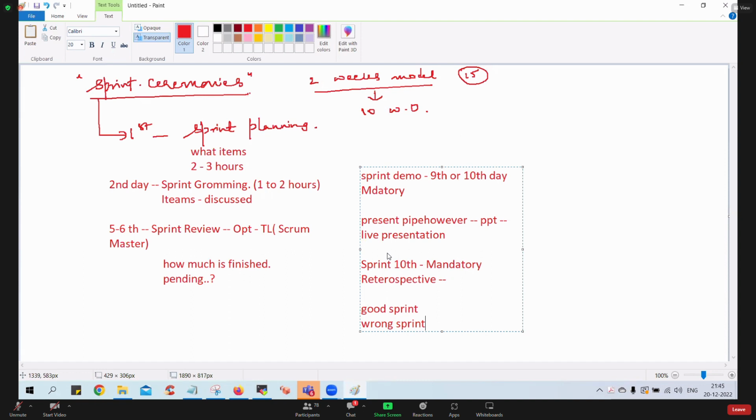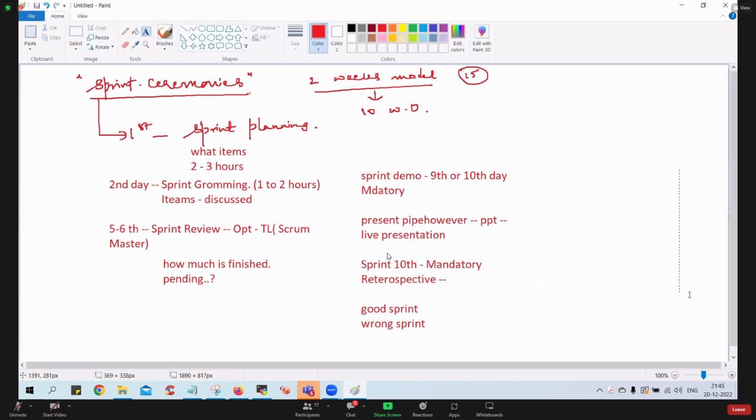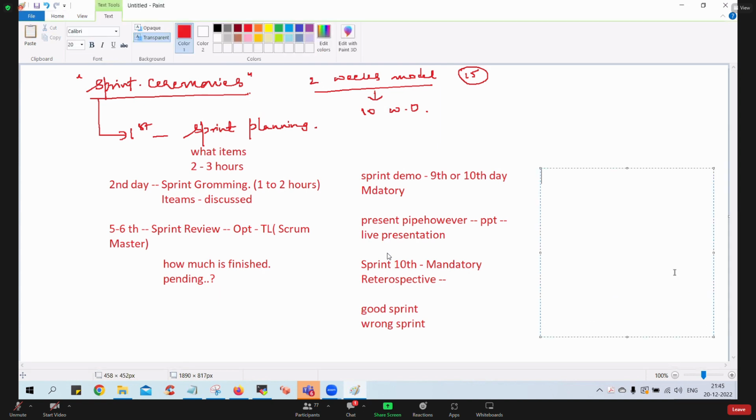So in the retrospective, whatever decision is taken, okay, this went wrong, the agenda is not to repeat it again. That's the essence of having a retrospective. Whatever went wrong or what we could not do better, that feedback is taken, and it is the responsibility of the Scrum Master not to get that repeated. Clear?